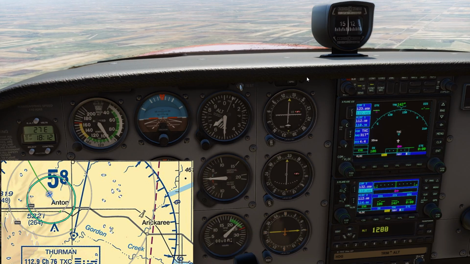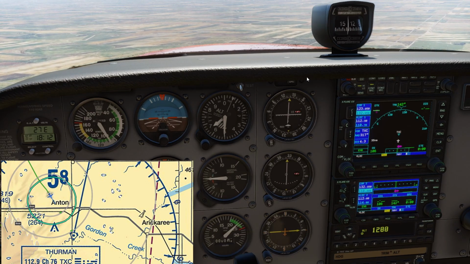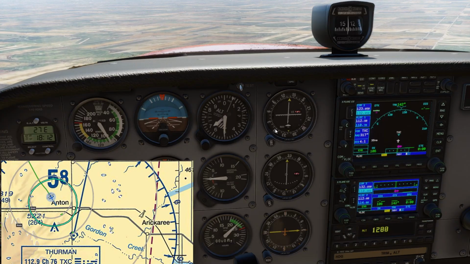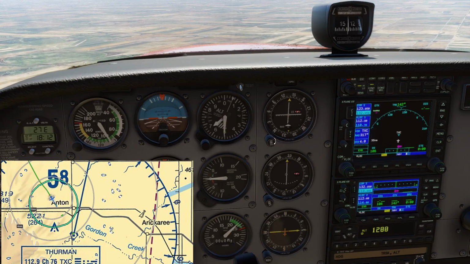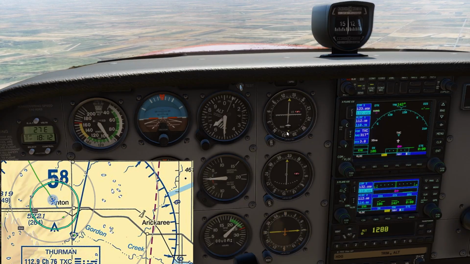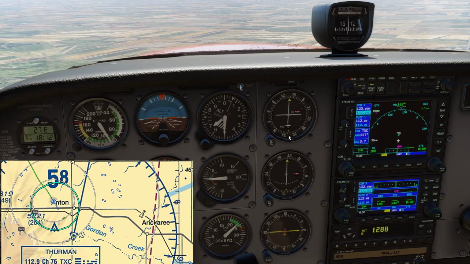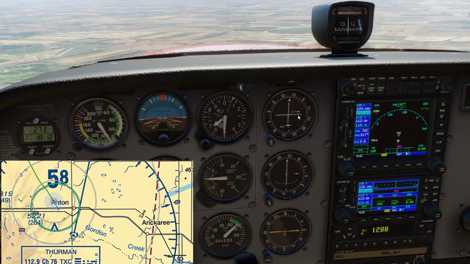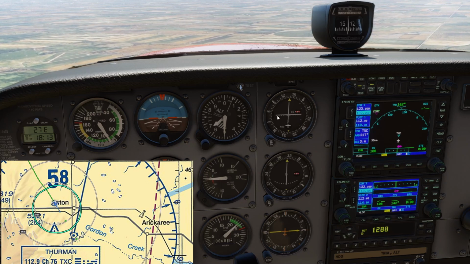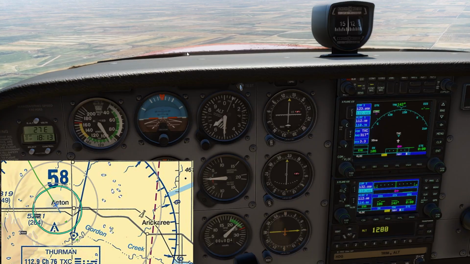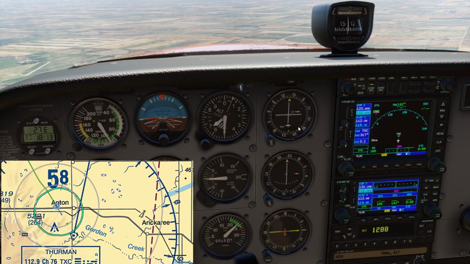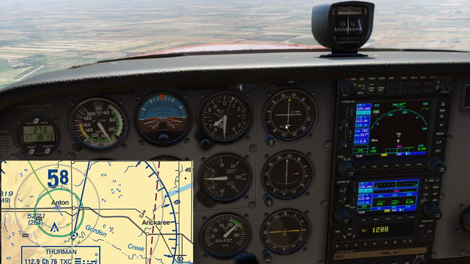Okay, so as we can see, we are now approaching the Thermin VOR, and what we're looking for as we get closer is the to-from indicator to switch. As we cross over the Thermin VOR, the only positive way for us to identify that we've truly passed the station is to see that TO indicator switch to a FROM indicator. We're also going to see this needle get really sensitive. I've left the airplane in heading mode, and as we overfly that VOR, the CDI is going to probably deflect fully left and right, and then eventually we'll see that to-from indicator switch, indicating that we've passed the station.